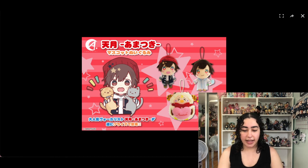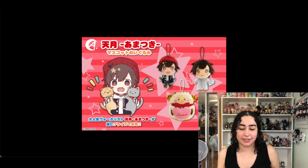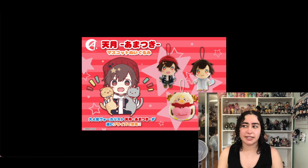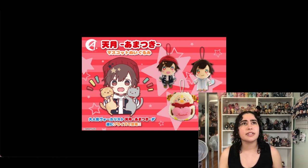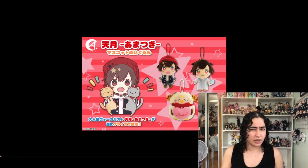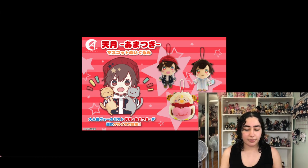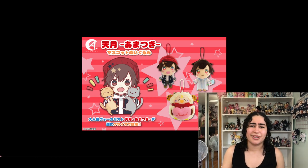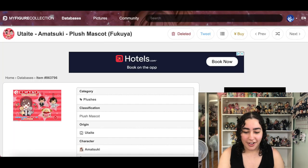This one we can remove — it's an Amatsuki plush. I had a whole phase where I was obsessed with Amatsuki; he's a Japanese singer who does Vocaloid covers and anime opening covers. His voice is beautiful and I still love him, but I don't think I really need a plush of him when there are other things I want more. If I had money to throw away I would've gotten him, but I'm okay.